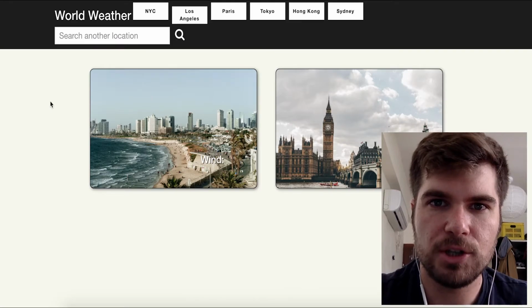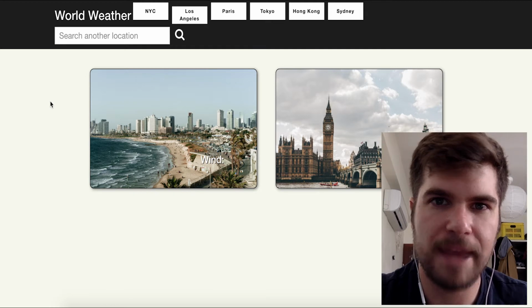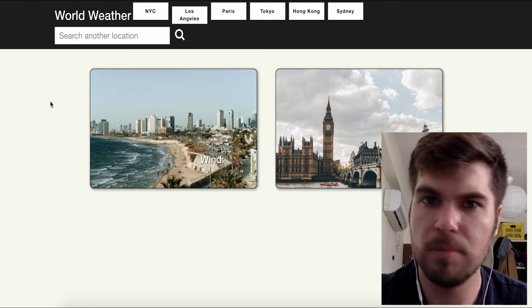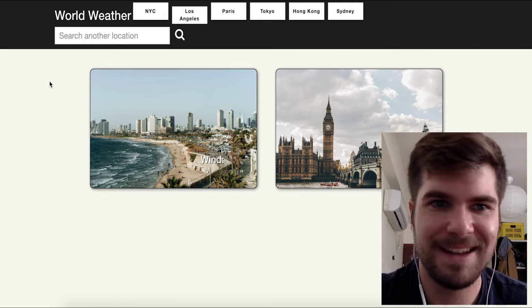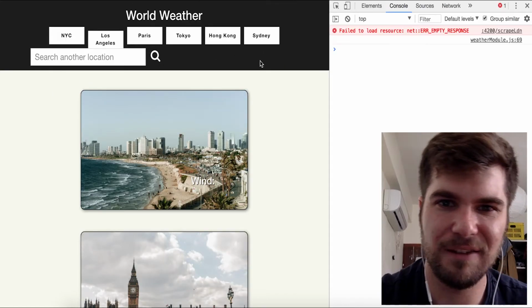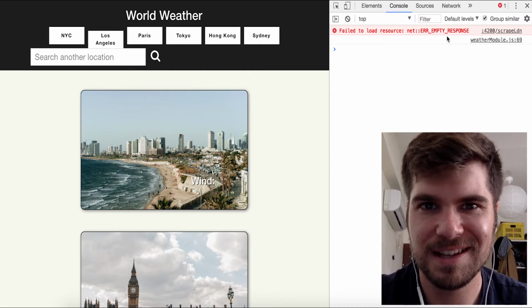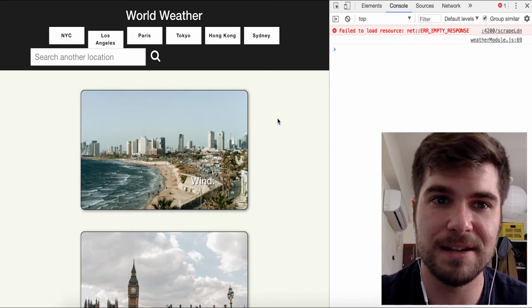Going into my second job, this is what I built. It was a weather app that showed the weather in certain locations, but not using an API. So I had to build a web scraper to do that. It's kind of funny, since I built this, it doesn't actually work anymore. If I go into the console, all I get from the server is an empty response. So I think it's something on the server side that isn't working anymore.